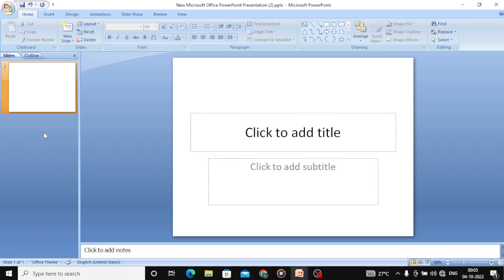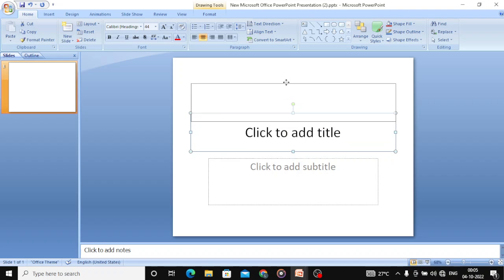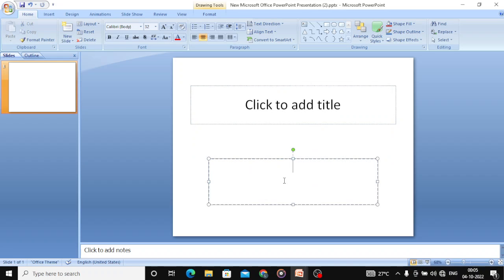So now let us see. The blank slide that we have created right now contains two components. One is the title of the slide, another one is the subtitle. So what we'll do, we'll change the position. I'm just moving it, and we'll give the name to our presentation, the title one.